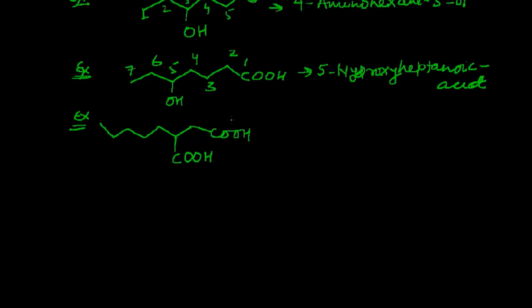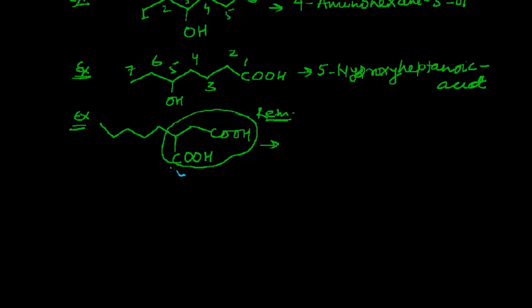So the preference must be given to the chain having the maximum number of functional groups, not to the chain having the maximum number of carbon atoms. It's very important to remember. This is the principal chain, and now we'll number it in this way. Numbering must be done from this side only, because if I number from the other side, 1, 2, 3, 4, branching comes at 3, and from this side branching comes at the second position, therefore it must be counted from this side.